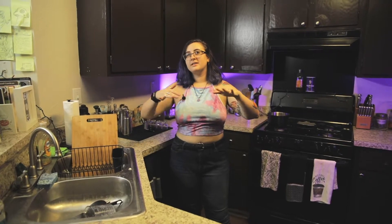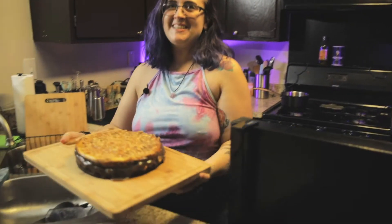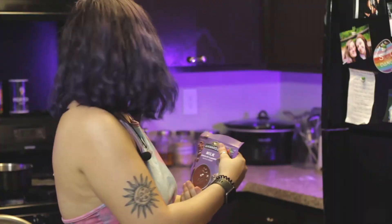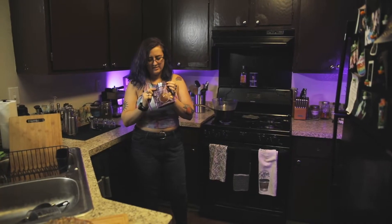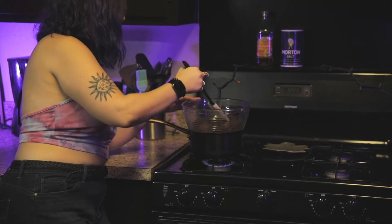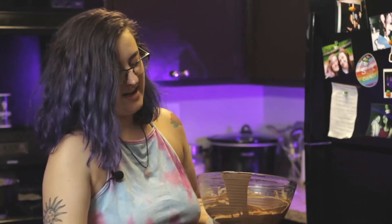The next thing — the last step — is making our hardened chocolate coating for the top. I'm going to use our pre-made cheesecake from earlier. I'm going to take some of our melting chocolate wafers — I'll start with one bag. I have some water that I'm going to boil and do a double boiler method with a glass bowl on top. I'm going to put my glass bowl on top of the hot water and do the entire bag — stir it completely until it's fully liquid, then pour it on top and it will harden. It's going to take a second for them to liquefy but the boiling water underneath will melt them.